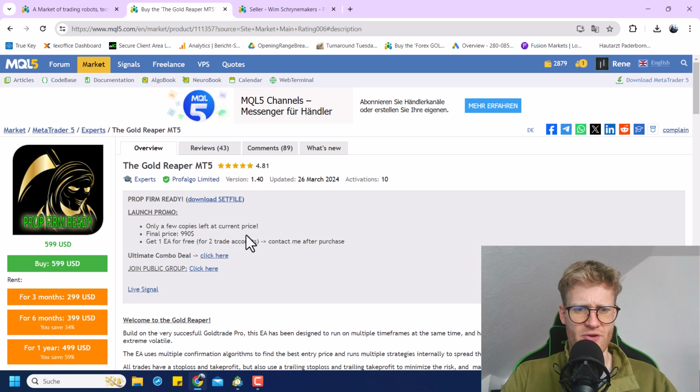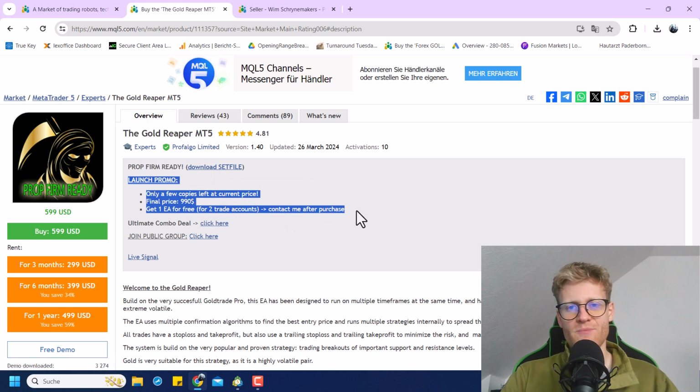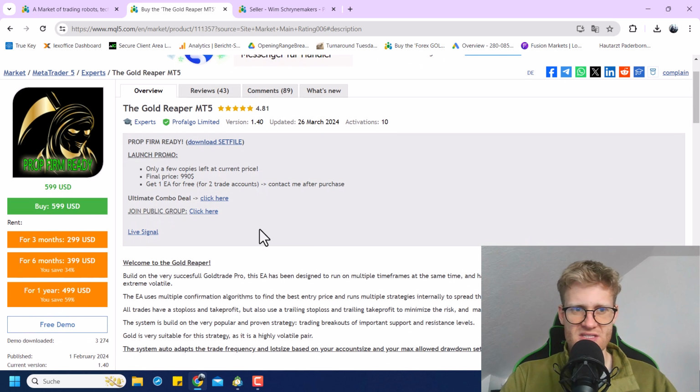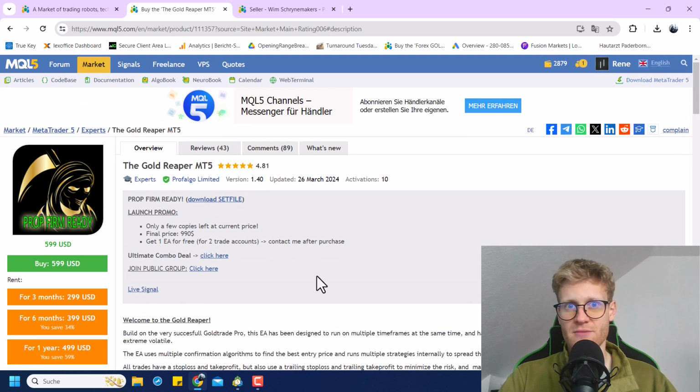So let's go have a look at the page here. He gives us a set file for prop trading. You can click here and it will immediately download the set file. And then he has this typical promotion action here that everyone does pretty much in the mql5 market. This is kind of just to boost the sales, and he has a few mechanisms here. He says that he will increase the price. He says there's a higher final price and you get 1 EA for free. And this is kind of nice. So you buy 1 EA, you get another one for free. Nothing really bad about this.